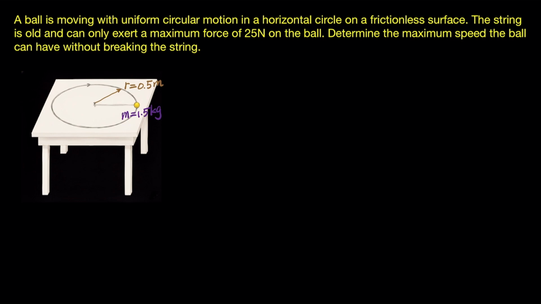In this video, our focus is on horizontal circular motion. You will find this type of problem is actually relatively simple compared to vertical circular motion. That's because when it's horizontal, we typically only deal with a single force, often the tension from a rope or a rod. That provides the entire centripetal force we need.